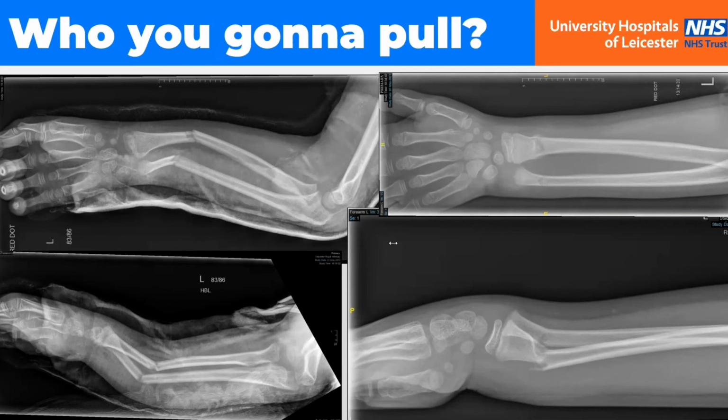So we're really lucky that we've got really excellent play specialists who are ready to be quite frank with other teams if they feel that what they are suggesting isn't the right thing for that patient. But yeah, so you've got to think about personnel and patient. And from a consultant point of view, what I would say is that means if you have somebody down in a minor injuries area and you've seen them and you can see that their arm is bent and you're sending in for x-ray, it's really useful to let the doctor in charge know about that, because that means we can start preparing to answer those questions, maybe move people around, maybe send a nurse on their break earlier, so that we're ready to do that.